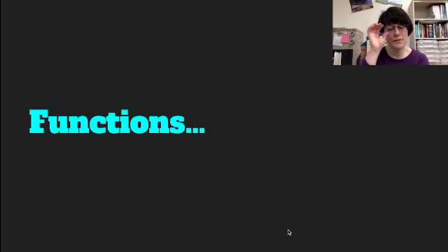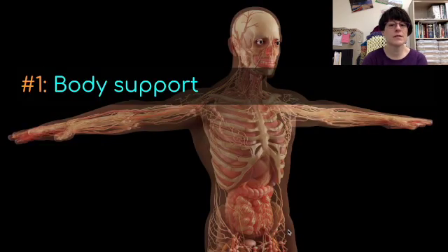So first, what are the functions of the skeletal system? The first is body support. Without our bones, we would just be a big blob of tissue on the floor. And so our skeletal system provides the support. And we can also see that it supports our muscles, which along with the muscles provide movement of the body. And also in this chapter, we're going to talk about the nervous system because signals from the nervous system allow us to move as well.